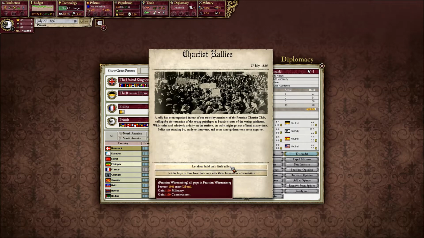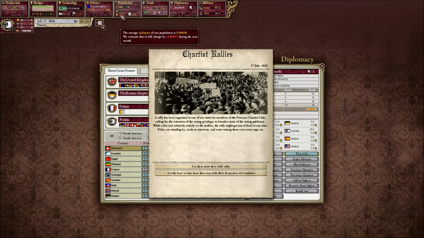So if I let them hold their rally, Prussian-Wittenberg becomes 10% more liberal, which is fine. Actually, I enjoy being liberal in this game because it allows you to make policy changes more readily. But we gain one militancy, one consciousness. Militancy is the likelihood of people wanting to become militant and rebel. And consciousness, the higher consciousness you have, the less infamy you drop.